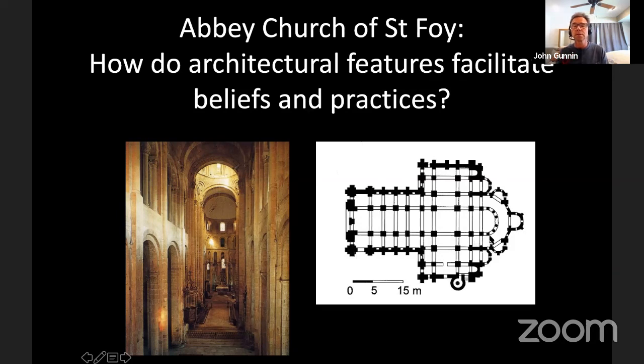The ambulatory is that section where you can walk around and not disturb the service or the mass or the priest talking going on. You can be right over here and you can pause in these little bubble shapes, which are the radiating chapels. And you can go in, light a candle, pay your private devotion to the relics. And this is one of the repositories for relics in these areas over here.